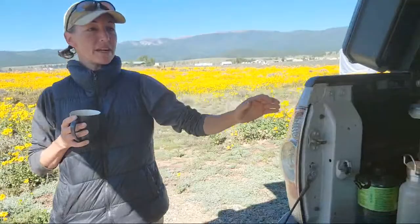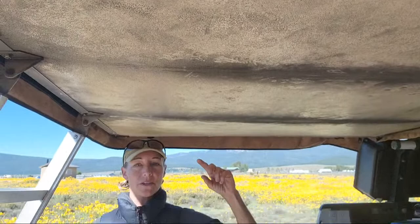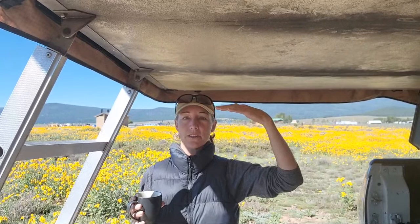Under my tailgate, I'm going to be moving this tent up a few inches, because one thing, a lot of people orient their rooftop tents, and I'll show you guys my rooftop tent in a second, where they kick out to the side of the car. I chose to orient it this way so that it acts like a cover. If it's raining, I can still happily be under here cooking my dinner. So then I don't have to buy an awning.